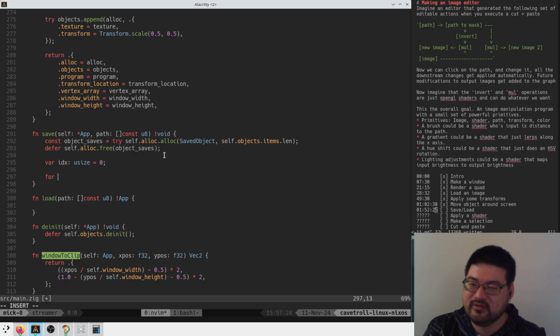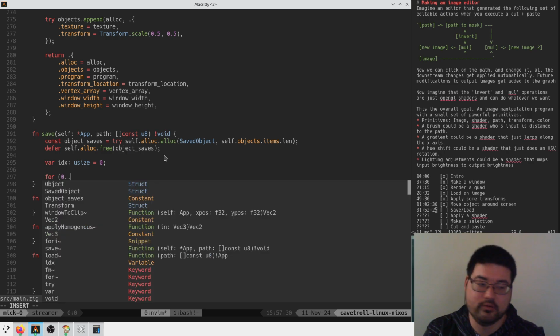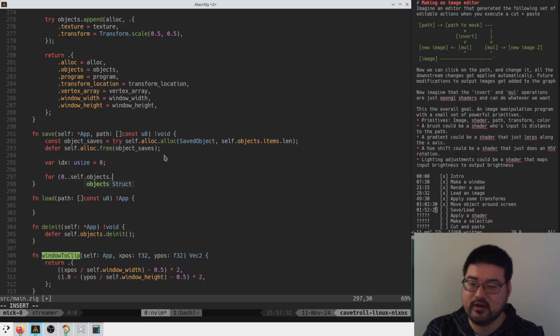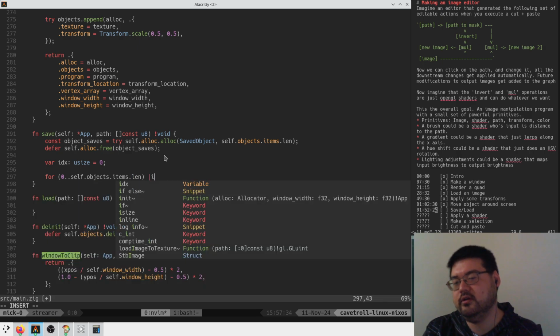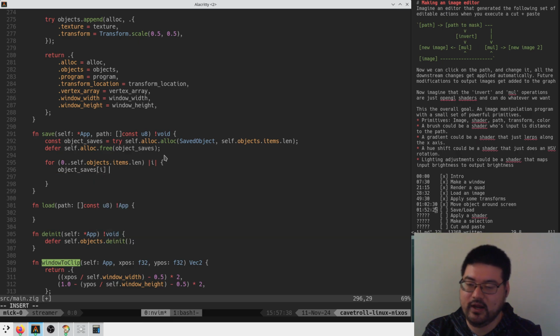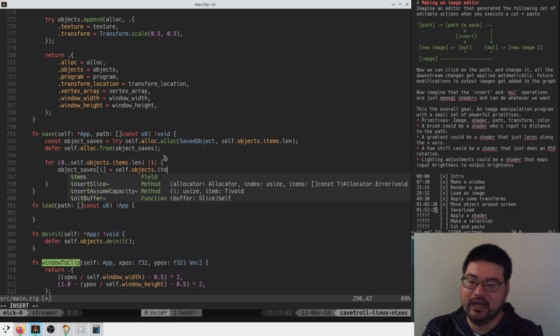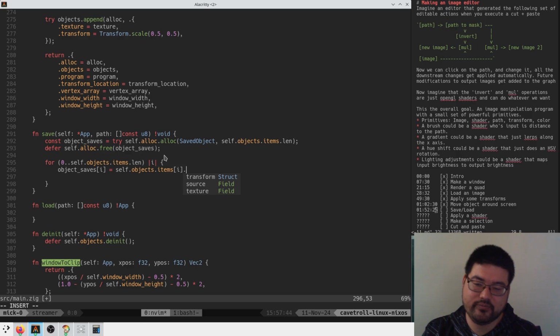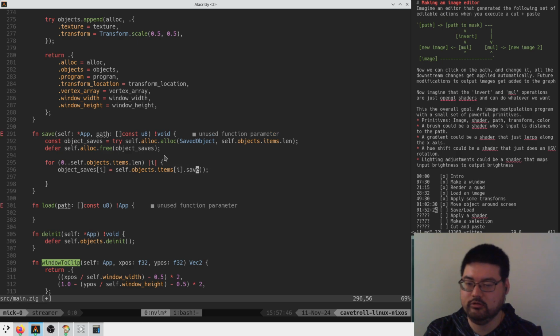Okay. So I guess we're gonna go from 0 to self objects items len. We're gonna have to serialize this object. Object saves I is equal to self objects items I save.